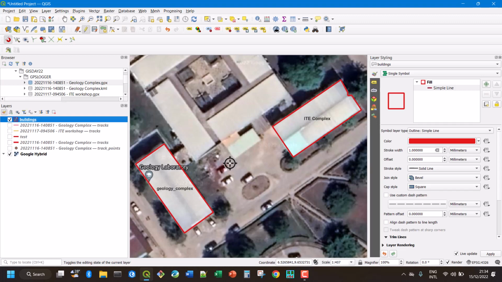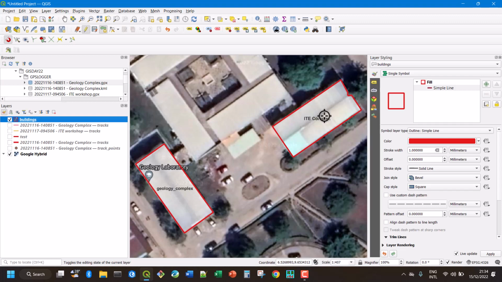So going further, we will still talk about how to do several other things. But for the purpose of this video, we have been able to learn how to bring in our data in this GPX format into QGIS, how to create and edit these layers, how to make a shapefile layer to represent these buildings, and going further, we'll see how to actually create other things there. So we have been able to create polygons and all that.